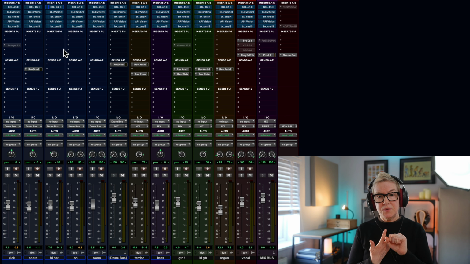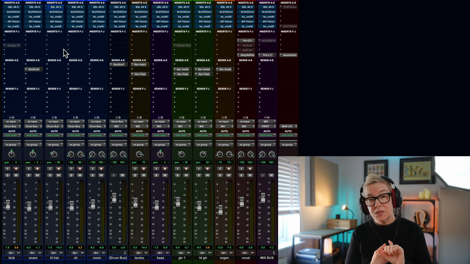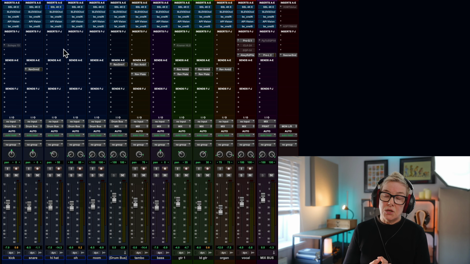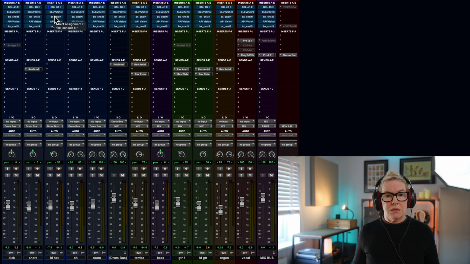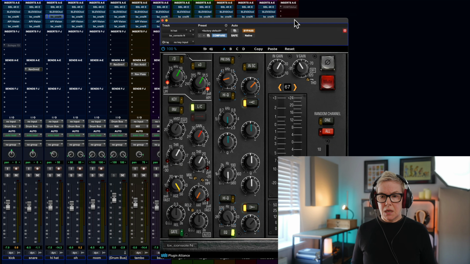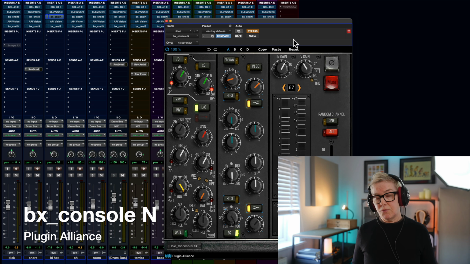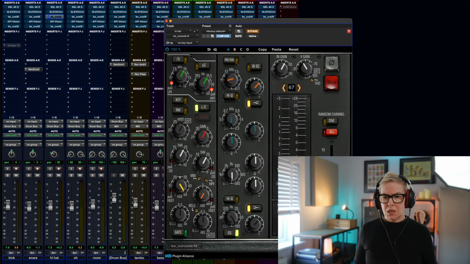It's known for sounding punchy, and when it was first introduced, it was noticeably different in tone to any of its predecessors. So let's look at a Neve next, because that was one of its predecessors. I've chosen this particular version here, which is from Plugin Alliance. It's a great modelled version of the Neve, which, let's have a look.